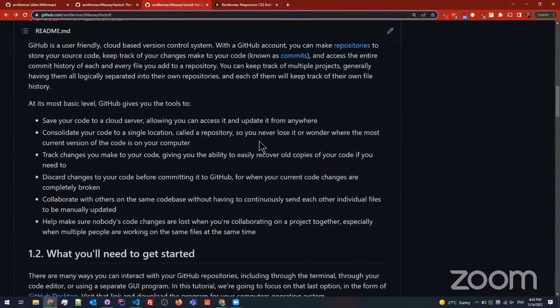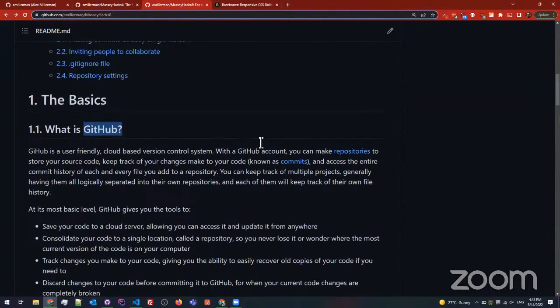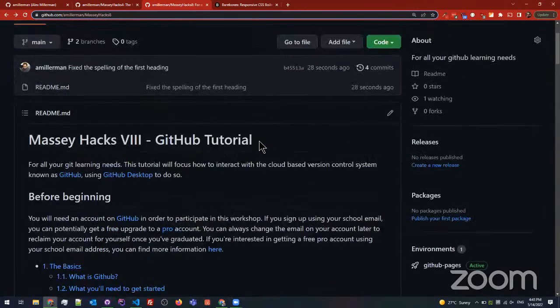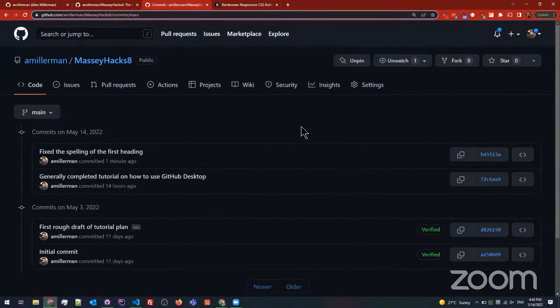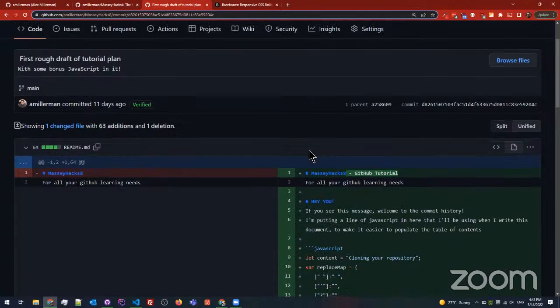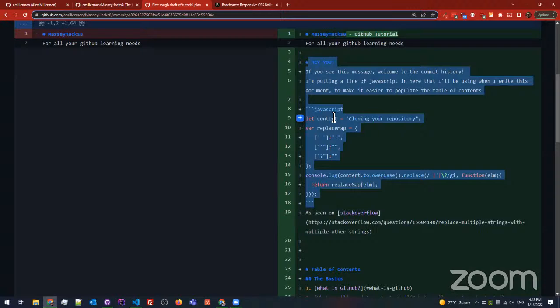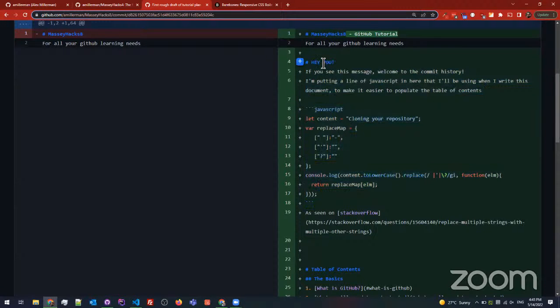Version control system. This is giving us access to the ability to collaborate with other people, to consolidate our code into one spot, and then we can also see various versions of our code directly here on GitHub. So I can go to the commit history here and I can see all the individual times that I made commits to the repository. If I want to get some of the code that maybe was previously on my repository, I can get it here from a commit history. And you can see that sometimes there are messages left for you in a commit history, where you might find a little Easter egg of some kind, see some code that I might have been using for generating some of these links and things like that.